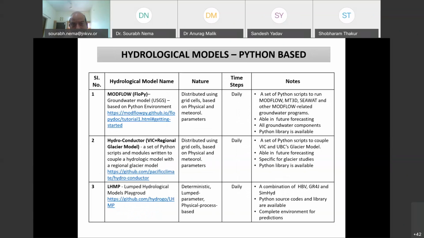Now, advanced modeling pattern-based software are also there. These are very open source. So, we are doing the pattern and it is basically used for the groundwater model. So, they use the pattern to groundwater. Similarly, the hydro conductor rate models are also very good. They basically use for the hydrological model. LSMC model is a lump hydrological model. That is available. There are many other models also. I have not listed them down, but the estimate I think.